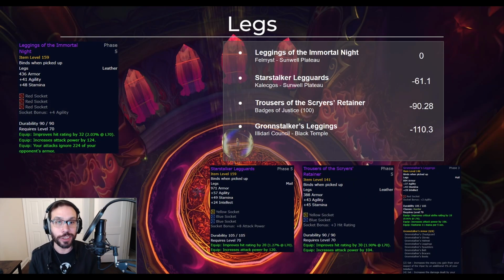The legs are the second of the three ideal hit pieces. The top three choices here all have hit. Your absolute best are the leggings of the Immortal Knight, but these are an extremely contested piece. You'd be very fortunate to get these first or even second.